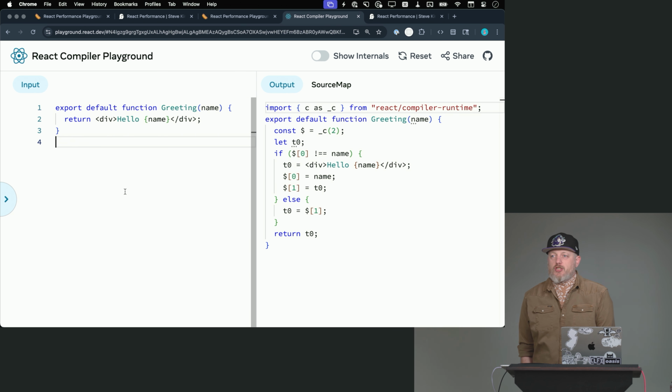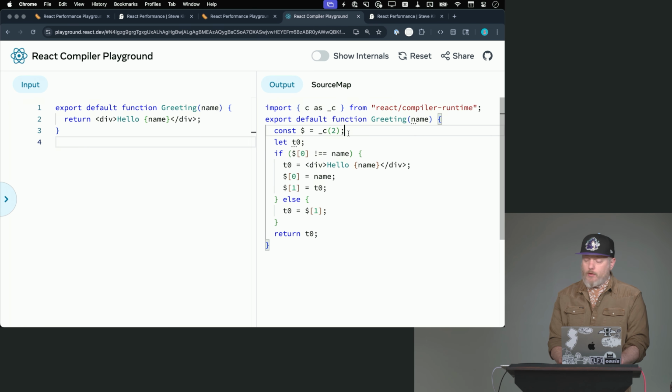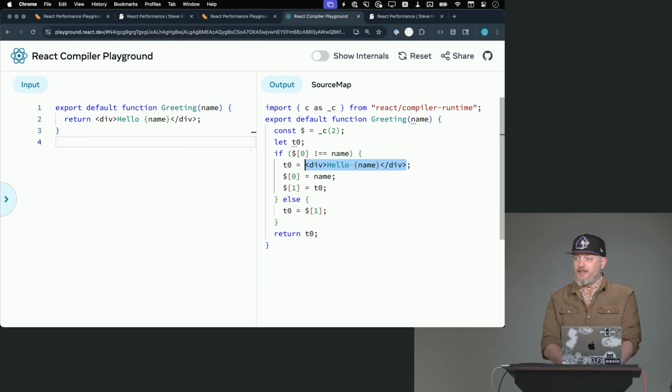We are using much cheaper abstractions here, which is we make a 2-element array right here. We go ahead and we begin to say, hey, is the first thing in that array equal to the string name? If so, we run the child function. So this is effectively React.memo, just a much simpler version. And we save it and we put it in the array.